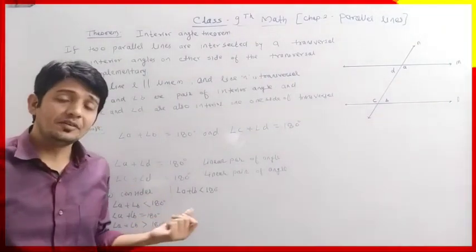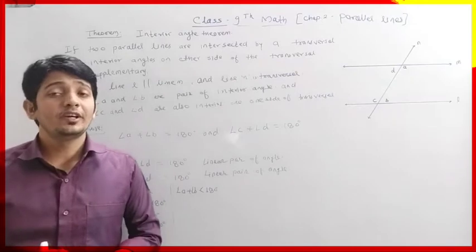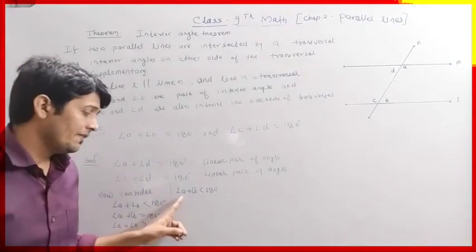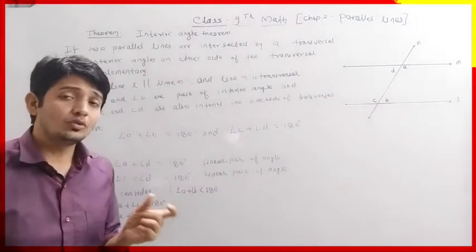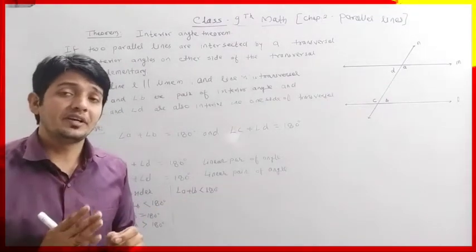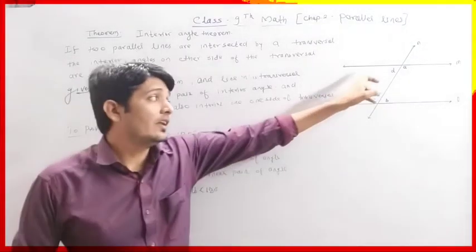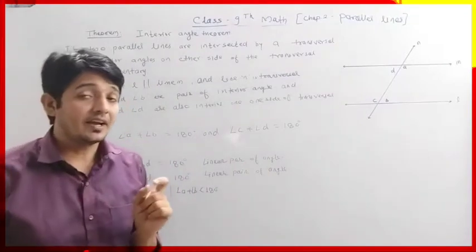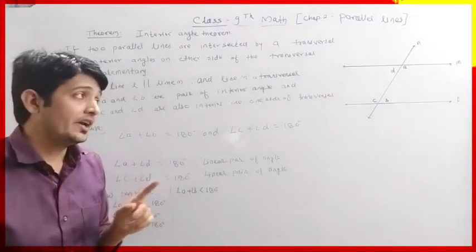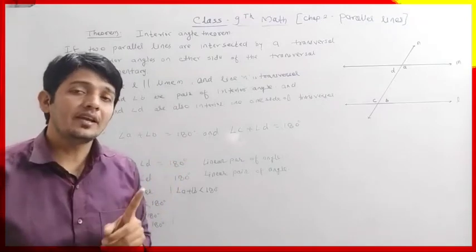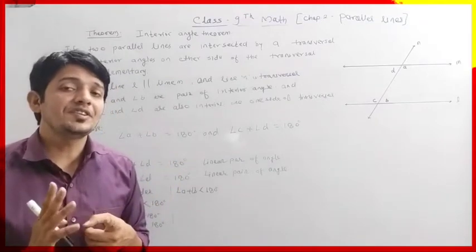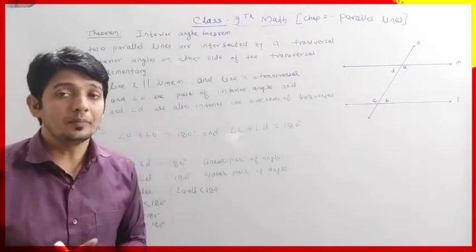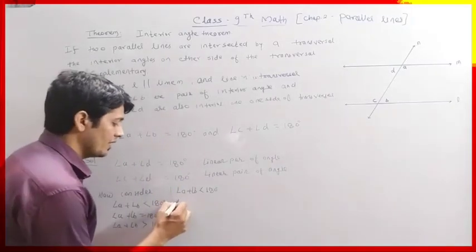By this condition we have to consider one of the postulates of Euclid. So Euclid's postulate says if angle A and angle B are formed less than 180 degrees, that means line M and line L have to intersect. What does Euclid's postulate say? If line M and line L intersect each other in such a way that they form angle A and angle B.